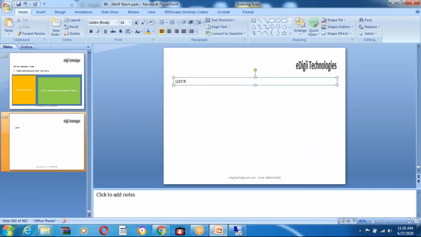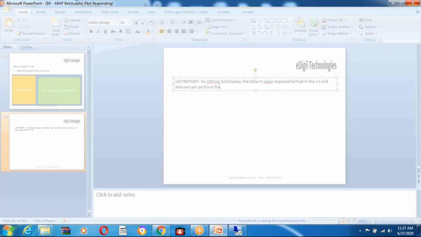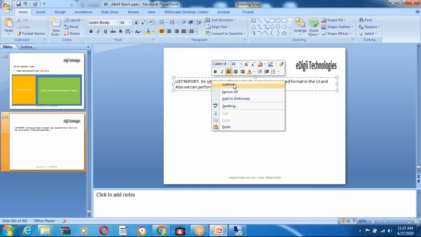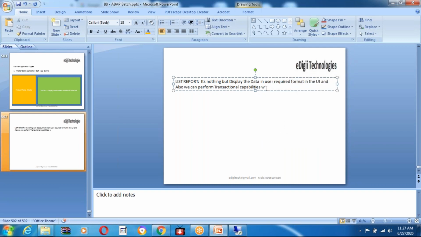Okay, list report. A list report is nothing but displaying the data in the user required format in the UI, and we can also perform transactional capabilities with the list report.